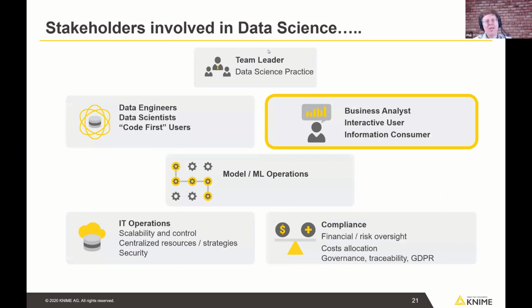Okay, thanks, Scott. The interesting thing about this, of course, is that up until now, you can probably relate to your job at the moment. You're a team leader, you're a data scientist, you're a data engineer, you're a coder, or you're responsible for model operations. Those are sort of the classic functions. But what we find is that there's a lot more that goes into this than just the classic functions.